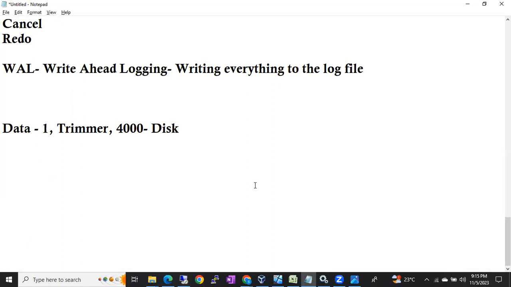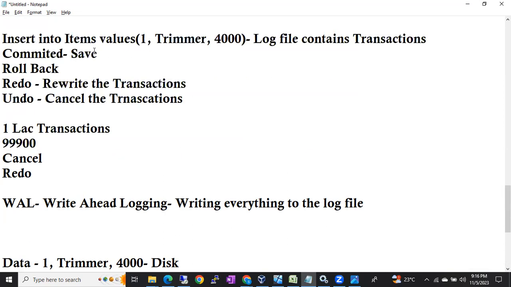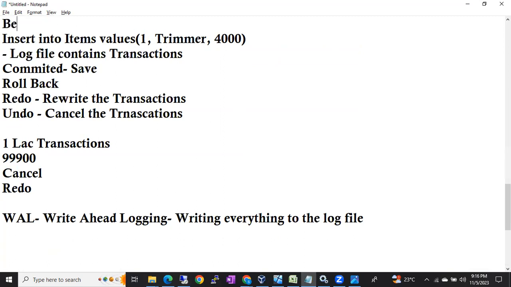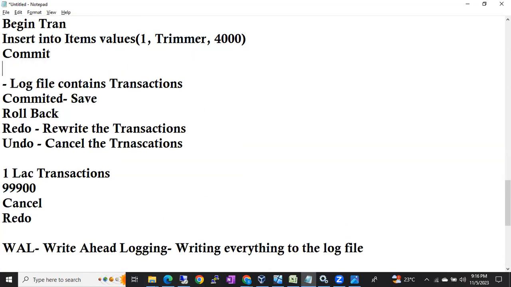We have 2 types of transactions: implicit transactions and explicit transactions. Generally, every single insert into a table is one transaction. Whenever you are running one transaction, SQL Server will add begin tran and commit at the end of each transaction. So that means this transaction will be committed immediately. If you are running a single transaction like this, SQL Server will add begin tran and commit for every transaction.